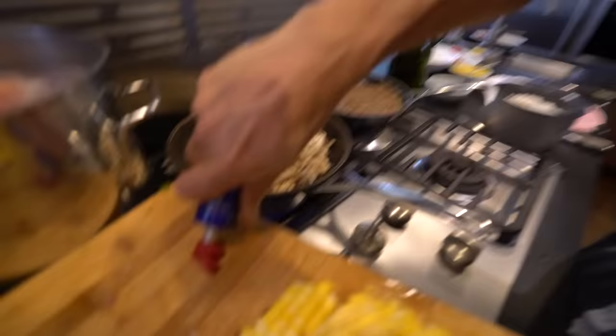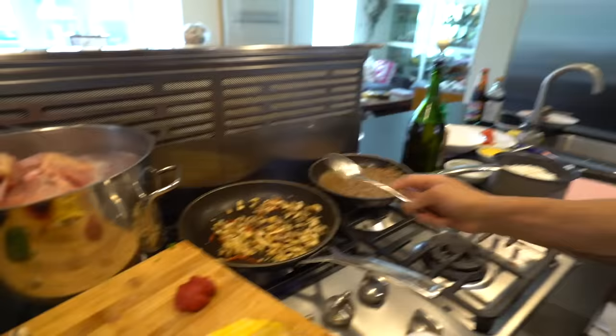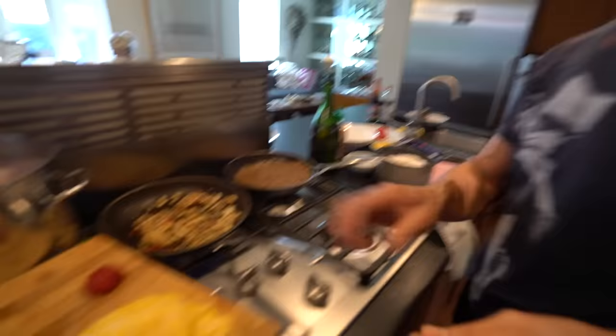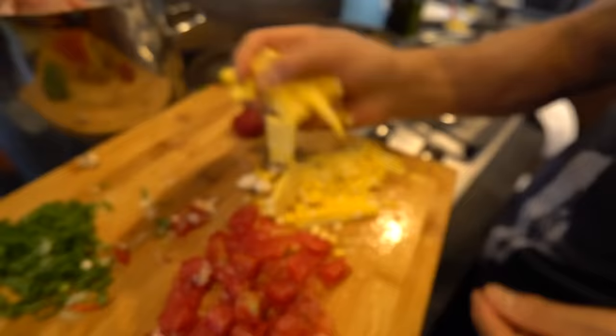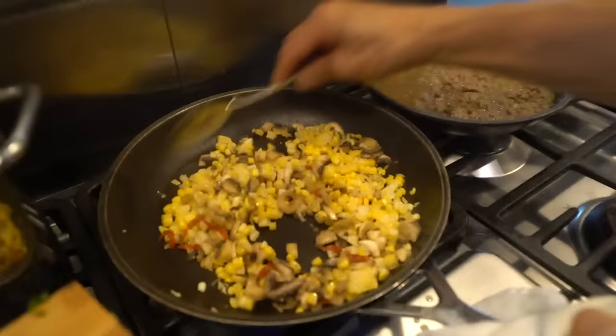Meanwhile I prepare about almost a tablespoon of tomato paste. Sauté until the garlic and mushrooms are kind of transparent, then stir it up. You can use high heat — that's fine. Corn goes in and break it out. Without the beef you can also turn this into a vegetarian dish, and I'll show you how. Now we're going to put the rice in.